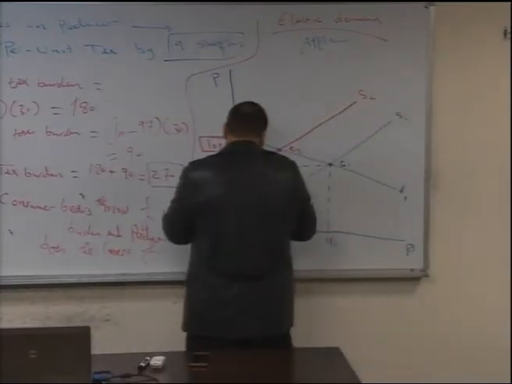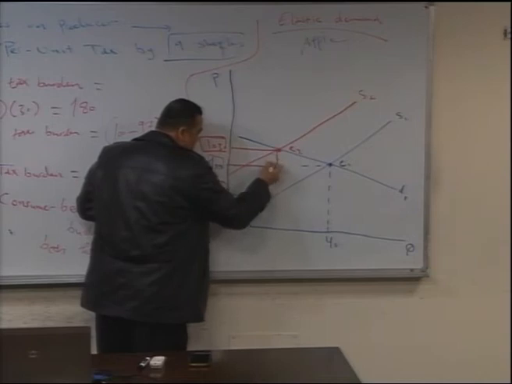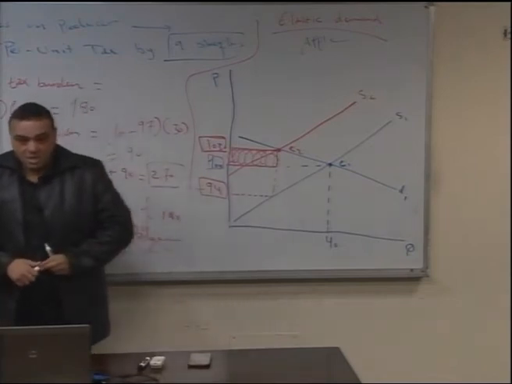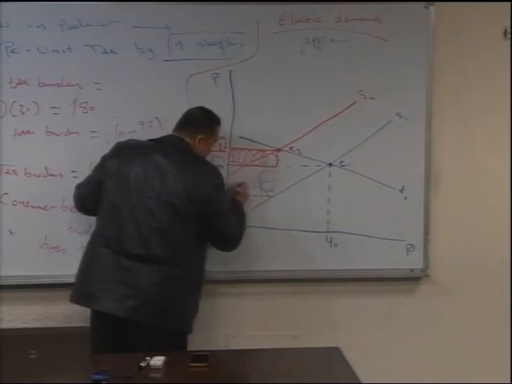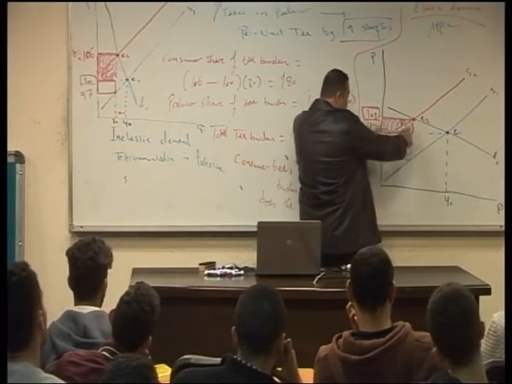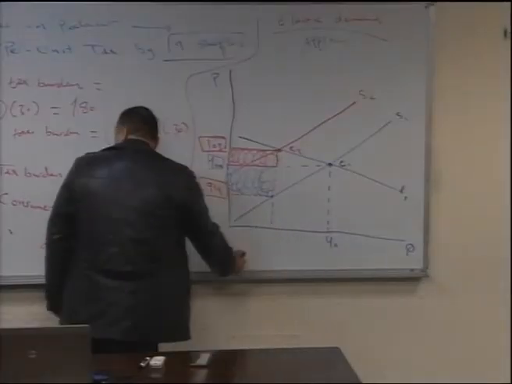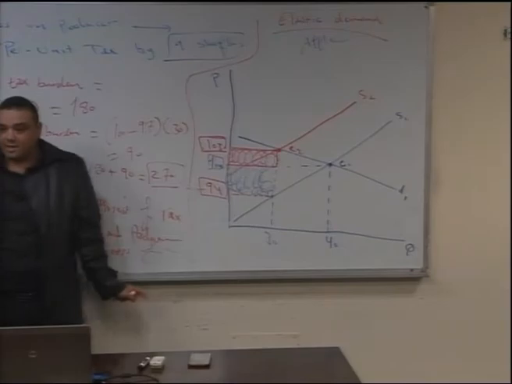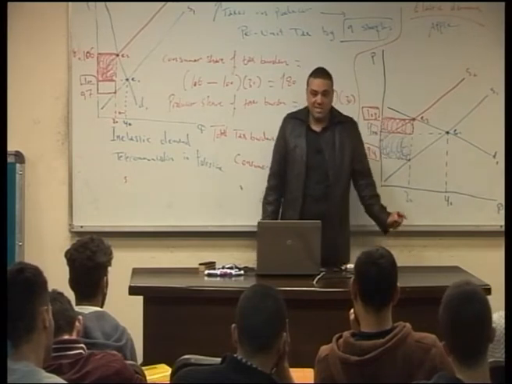Here, this is the consumer share of the tax burden, about half of the producer share of the tax burden, and this is the producer share of the tax burden. This is the deadweight loss. All of this is the government revenue of tax. Of course, to do the calculations, let this be 30, and you get the tax burden. But look at the distribution of the tax incidence: you will find the producer pays most and the consumer pays less.